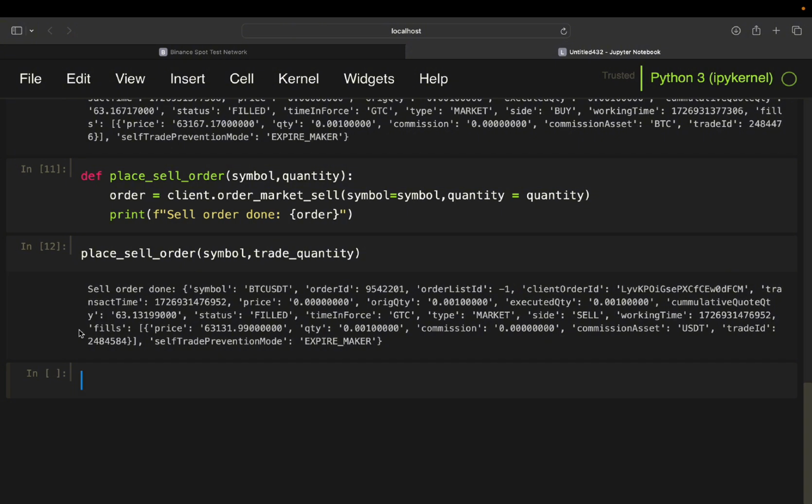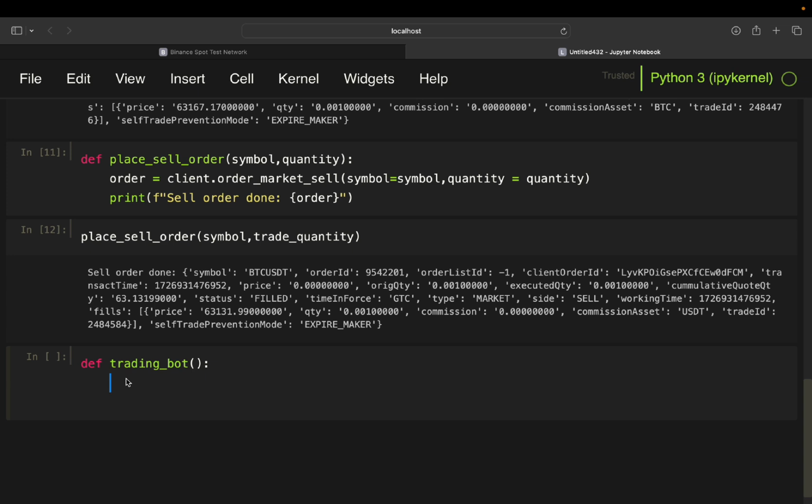Enough talk, let's get back into action here. So let's just call it trading bot, which is a function we're going to call. And now it's super straightforward, right? We have an in position flag, which is checking, are we actually in a position? And obviously, if you are in a position, we check the Bitcoin price being above the sell price threshold. If you are not in a position, we check if the price is below the buy price threshold. And we just do that in an endless loop. It doesn't get simpler than that.